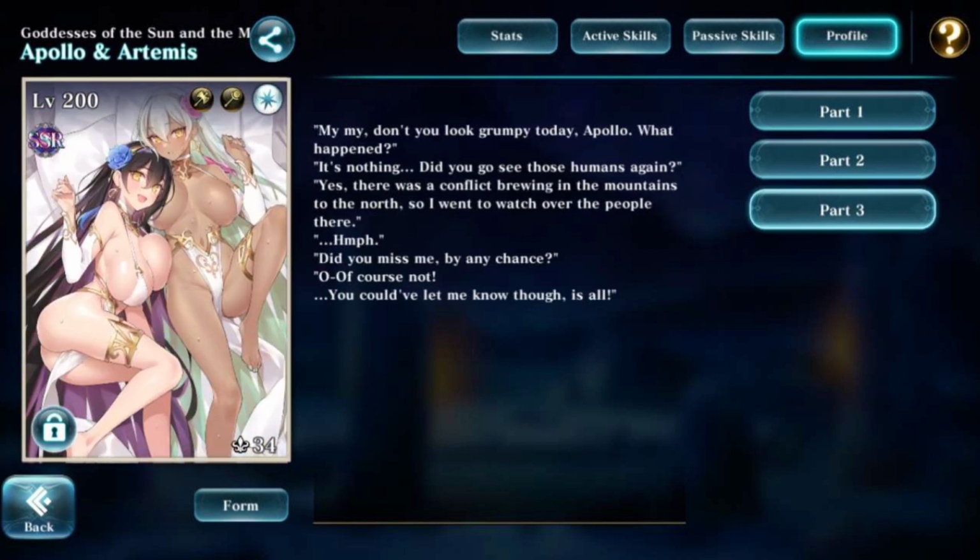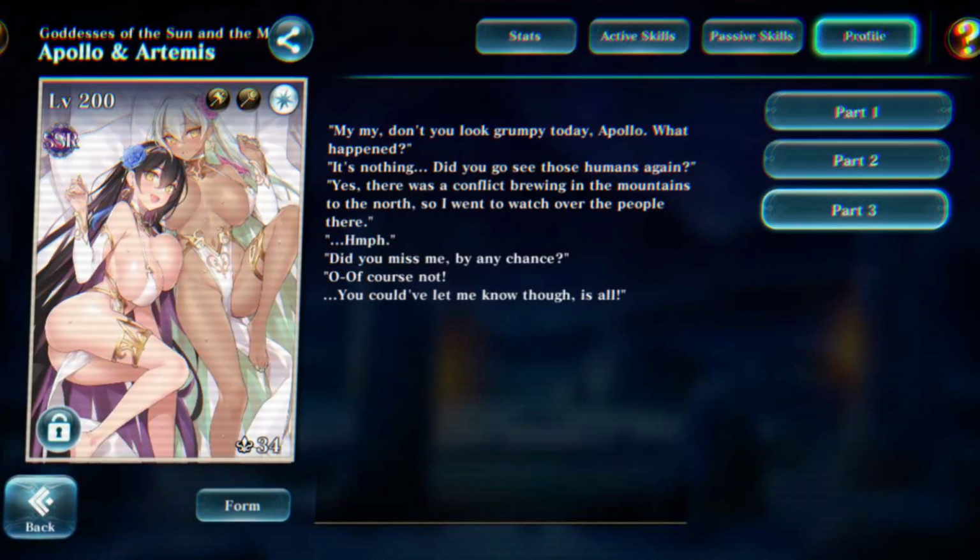My, don't you look grumpy today, Apollo? What happened? It's nothing. Did you go see those humans again? Yes, there was a conflict brewing in the mountains to the north, so I went to watch over the people there. Did you miss me by any chance? Of course not. You could have let me know, though, is all.